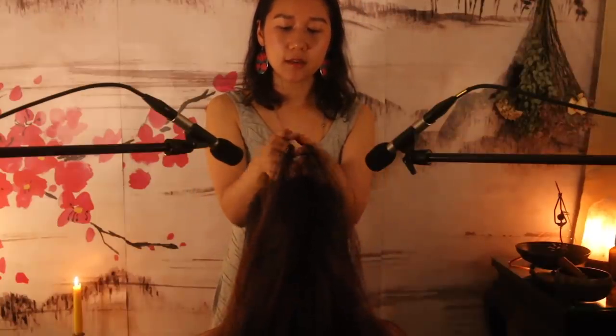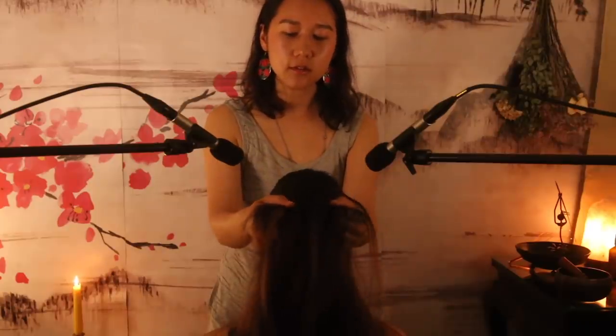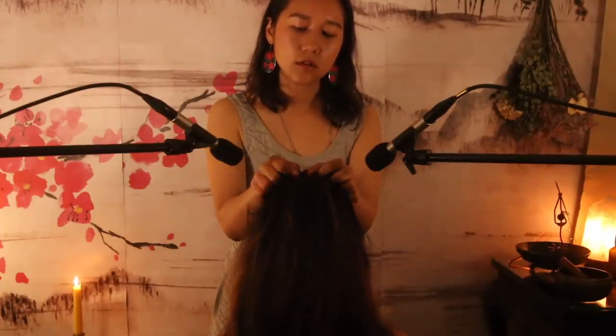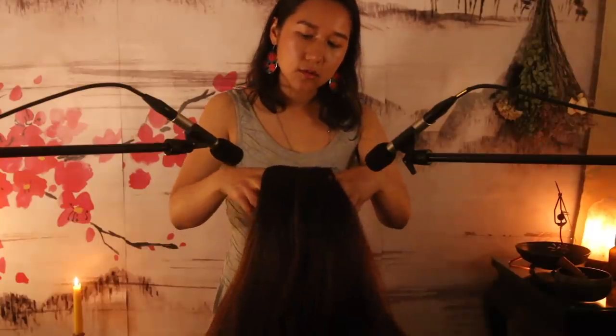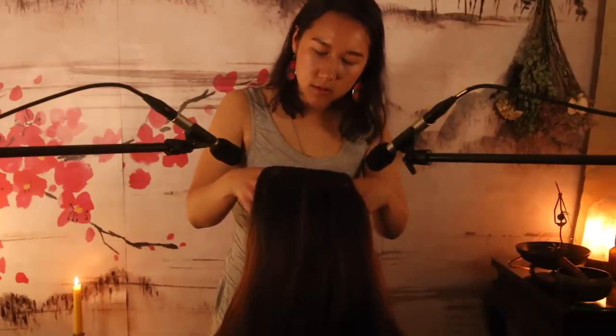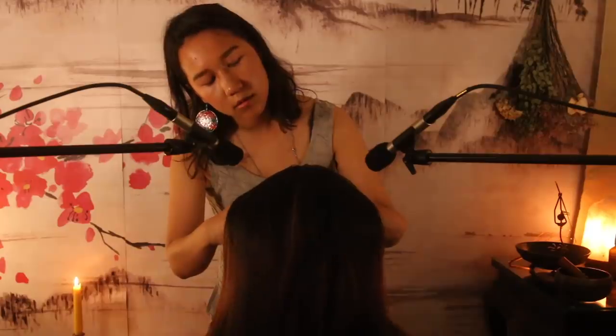I'm going to start by kind of applying a bit of traction to the scalp by gently pulling on the hair. Okay. Now we'll work a bit deeper, just using circular motion. Kneading the scalp a bit.